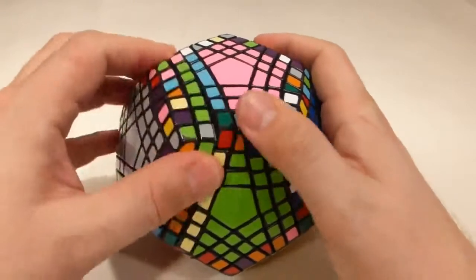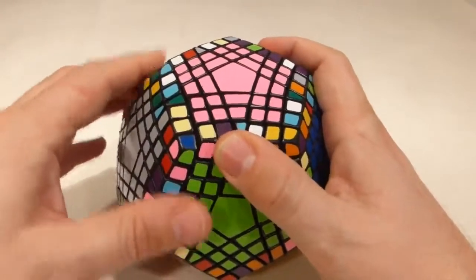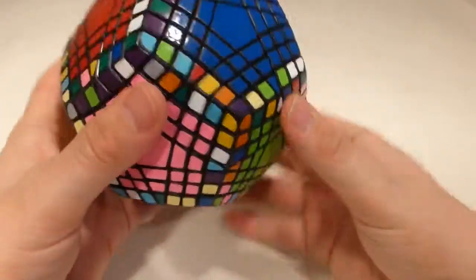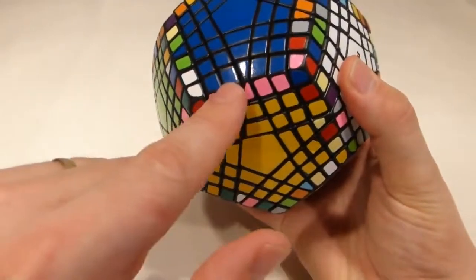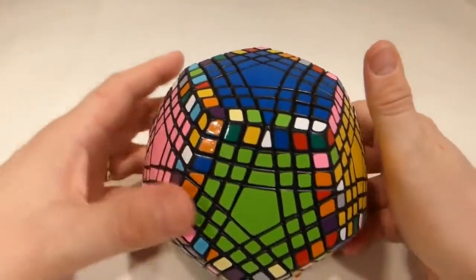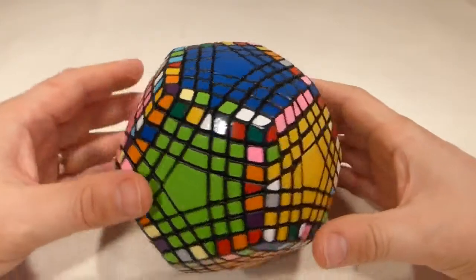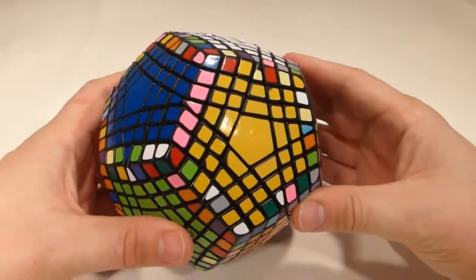That's not difficult, you just get guided by the colors. Okay, all centers are back, and you can see now we have that pink blue edge completely reduced. Now that is pretty much all we do until the last two or three. So I'm going to continue doing that, and I'm going to cut back in at the last two or three.